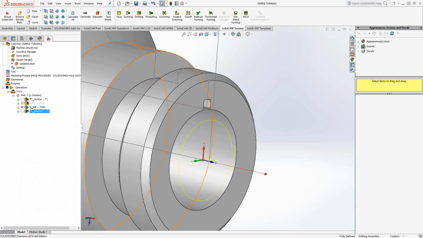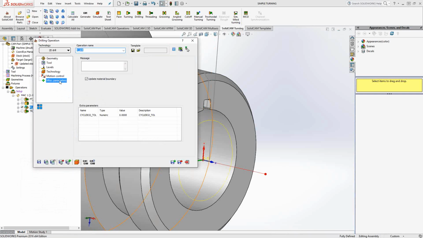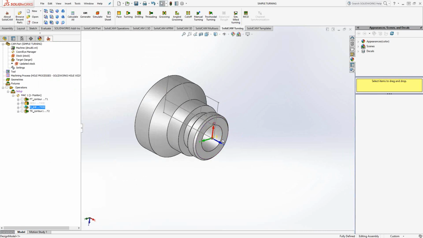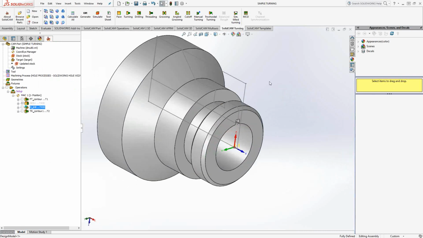So again, that is any milling operation under miscellaneous parameters in a mill turn module. You should see the button here, update material boundary, and that will update that turn stock to reflect any toolpaths you've done that might affect that updated stock that's used in turning. Okay? So any questions on mill turn module, the drilling toolpaths in both mill or turning, the mill drill toolpath you saw in video 7. This one here is the lathe toolpath for drilling.